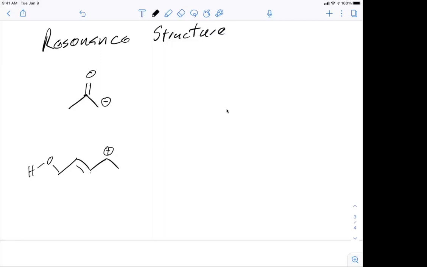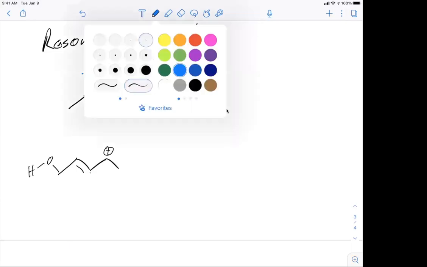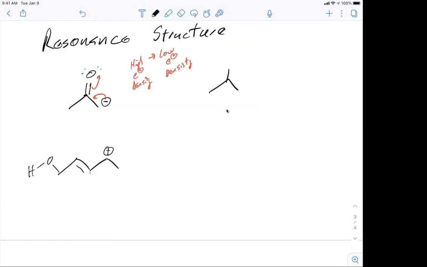Okay. All right, let's take a look. When I'm doing resonance structures, I always like to look at what's going on. So we always go from high electron density to low electron density. So that can be a negative charge, right? It's also a good idea to go ahead and show your electrons. So we already had 2 electrons there. So our first structure is going to be this one where we've created that double bond, right? We have a negative charge now up here.